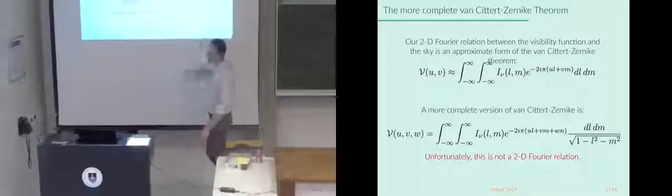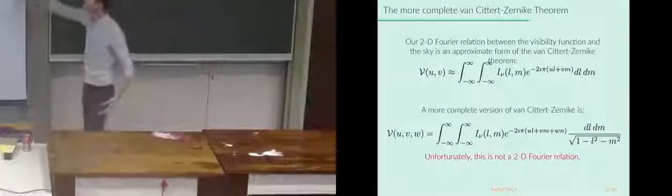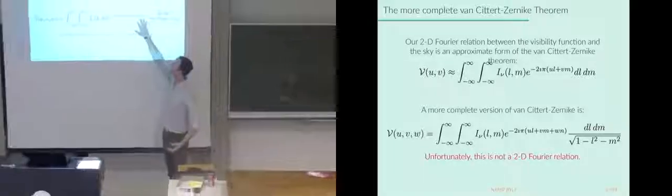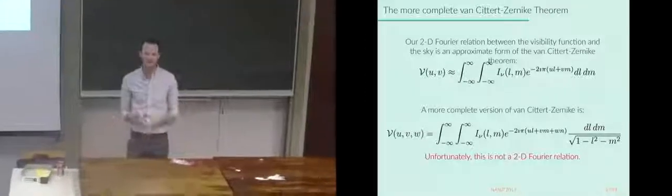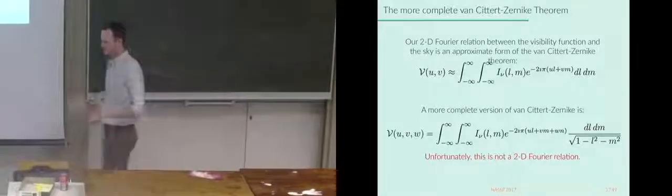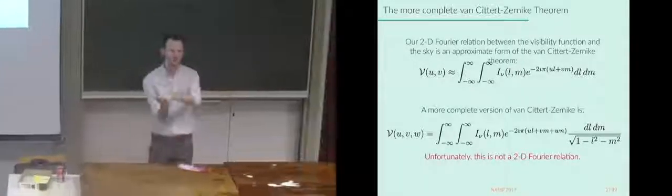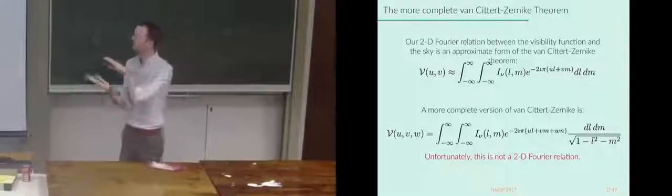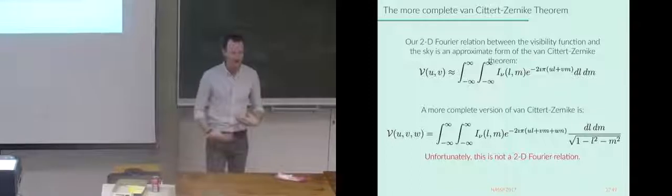But what we do is we make the approximation that this W term here, we set to 0 usually, or set to some constant. It doesn't actually matter what that value is, we just make it constant. And what that does is it takes our 3D UVW space and projects it onto a 2D plane. And when we're on a 2D plane, we're good. We can do our Fourier stuff and make our images.